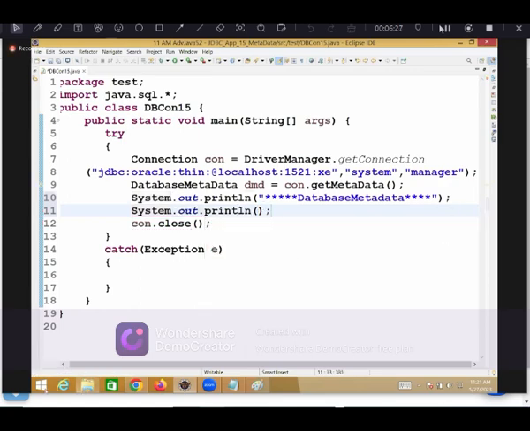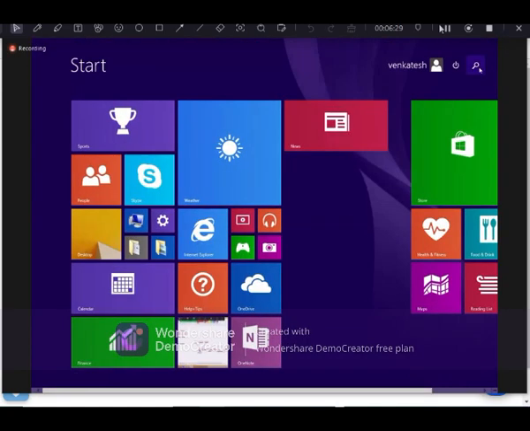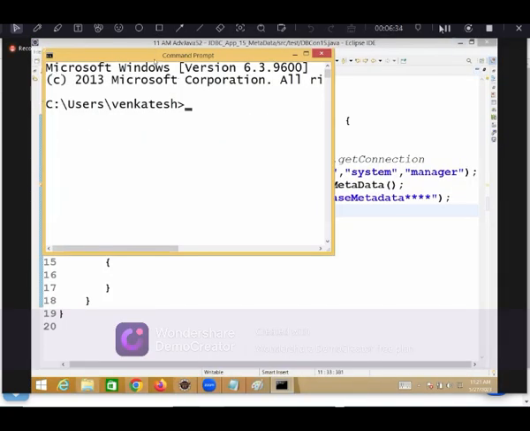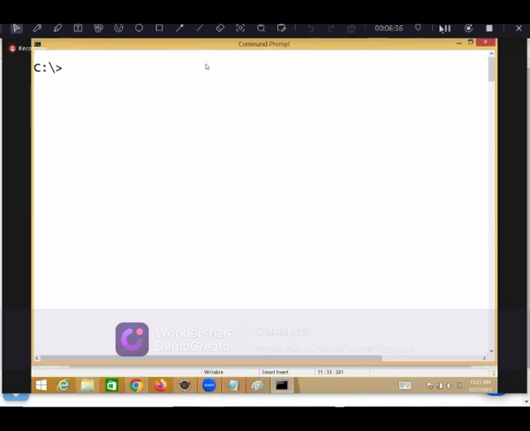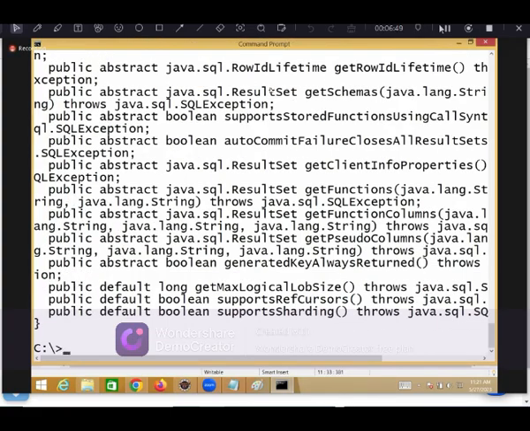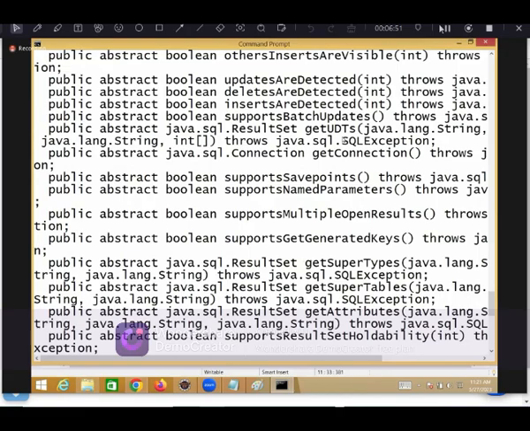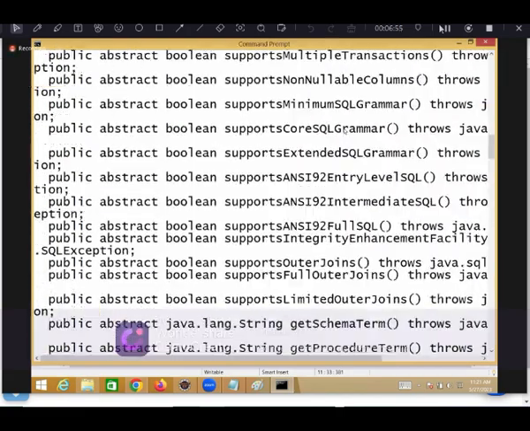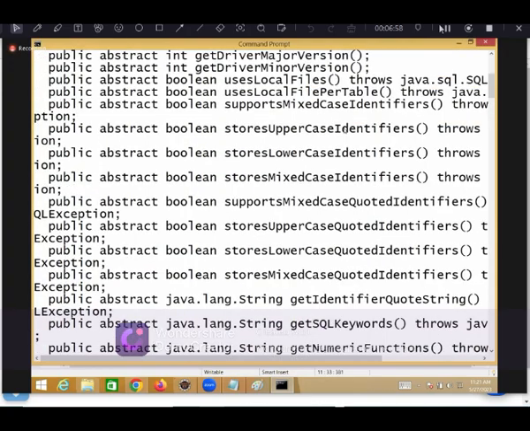This database metadata will have many methods. Many methods are available in java.sql.DatabaseMetaData. Whatever methods you want, you can use them.